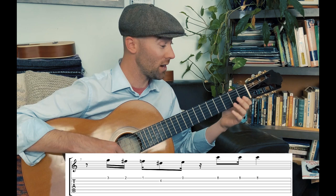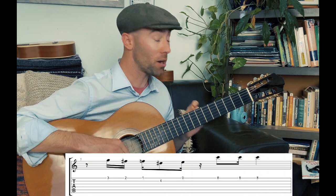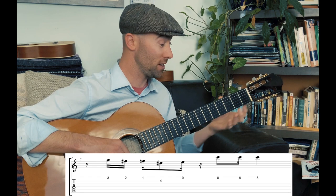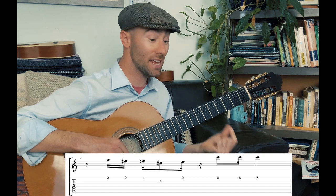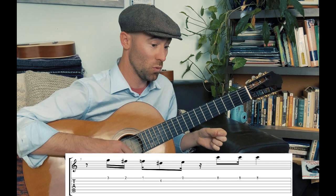And now we're up to that eighth fret. Many of you, probably most of you, have a marking or a dot on your seventh fret. Use that as a way to orient yourself, that way you're not aiming for the eighth fret in this big piece of wood here. Use that seventh fret dot to get to that eighth fret efficiently. 3, 2, 1, 4, 0, 8, 8, 8.